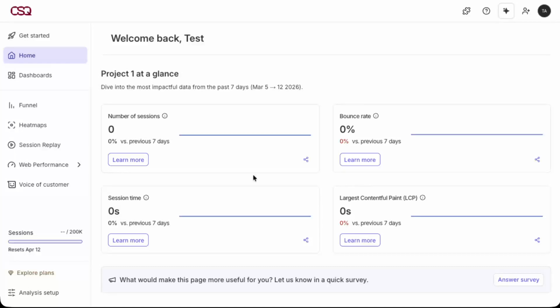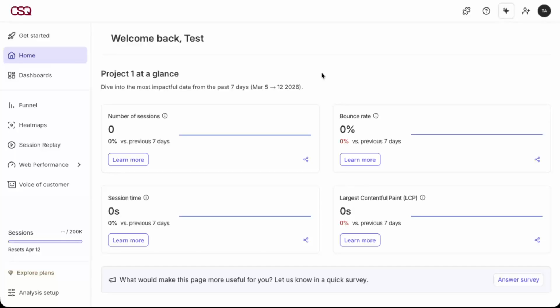In today's video, I'm going to teach you how to add an admin team member to Hotjar. This is really useful when you want someone else on your team to have full control over settings, recordings, heat maps, and all the important insights in your account. I'll walk you through each click so you can follow along on your own screen.